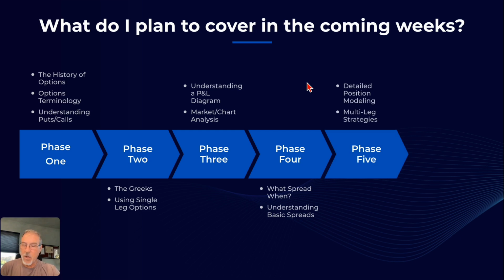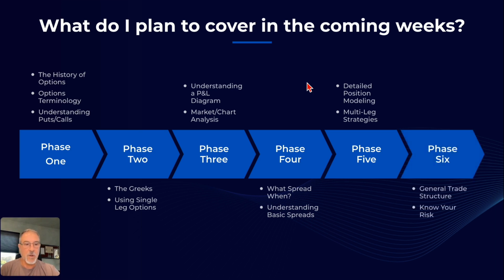Again, these are all going to be in little bite-sized pieces. Then we're going to talk about detailed position modeling and multi-leg strategies like condors and butterflies. And then we'll talk about general trade structure, knowing your risk, and how adjusting a trade will allow you to shift your risk as your market assessment shifts. So those are the types of things.